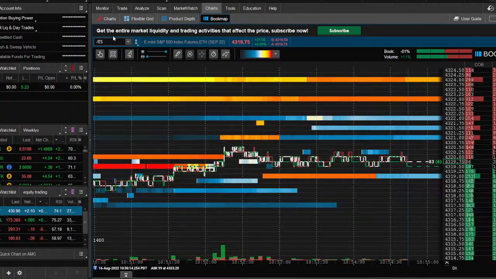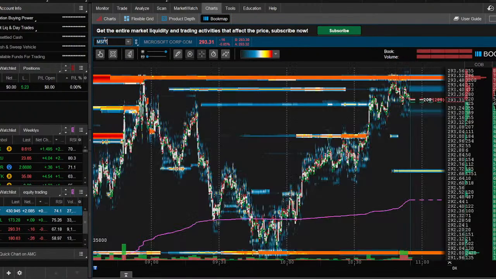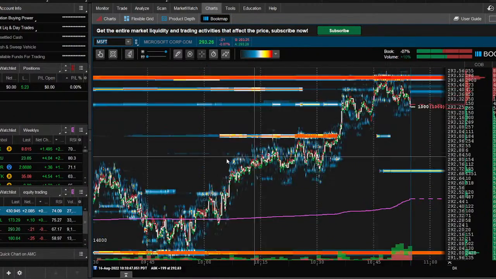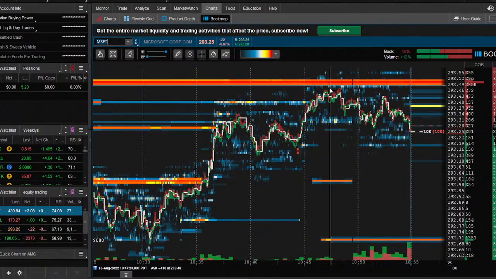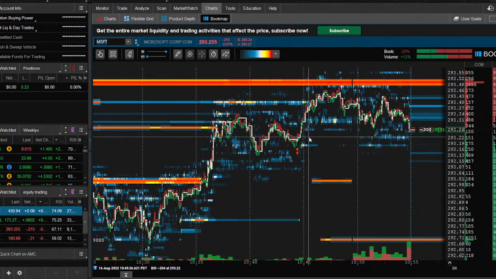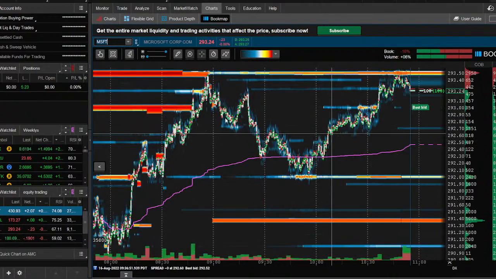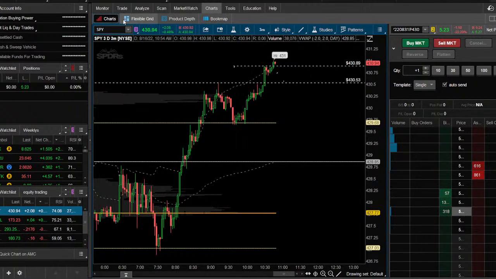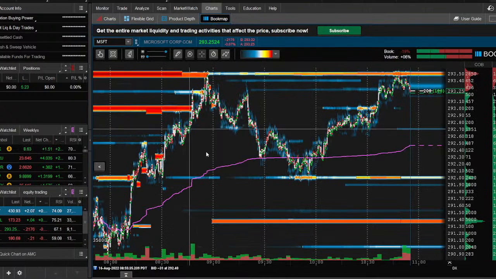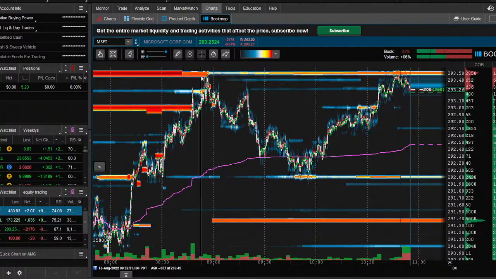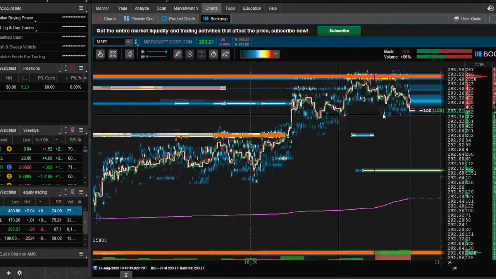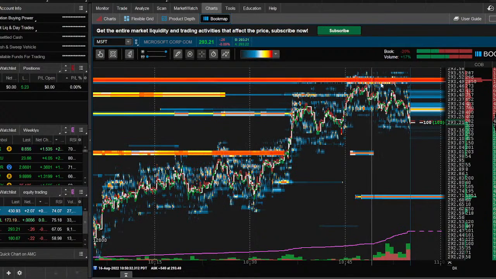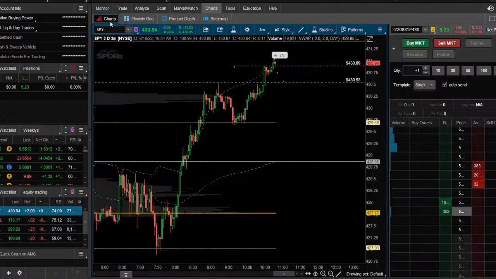Believe it or not, Microsoft looks more interesting, man. Now it's getting rejected by the liquidity, near the liquidity. So these are the moves that I'm looking for, right? I'm not really looking for breakouts or anything like that. I'm looking for moves like this. What Microsoft did, touched the liquidity, came right back down. Right here, got close to the liquidity, and now it's coming right back down. Just a little though, nothing crazy. You can look at it on the chart.